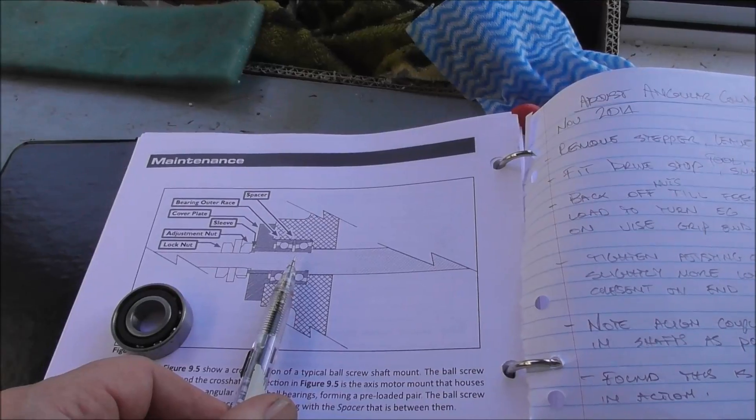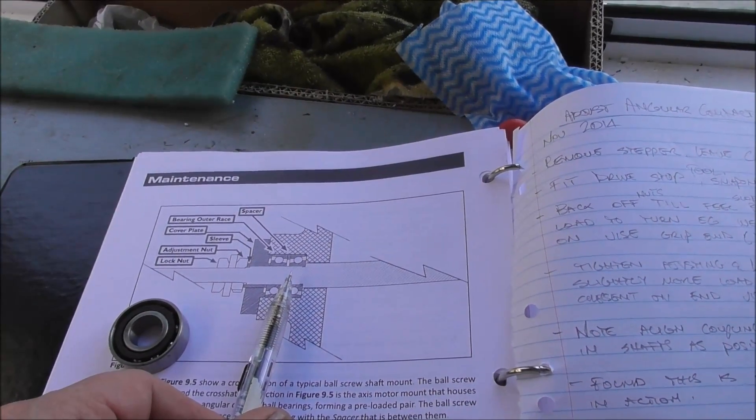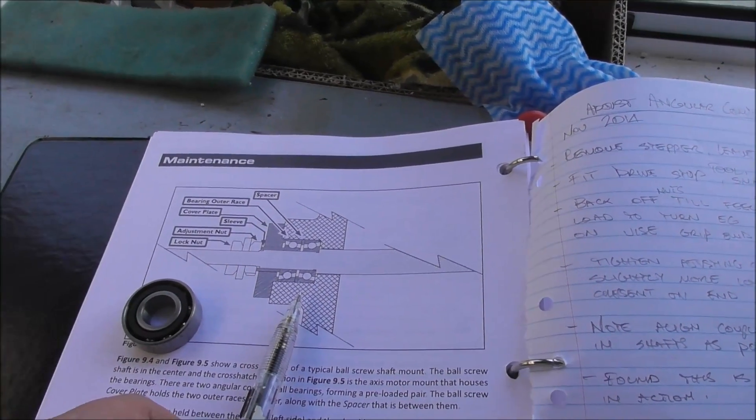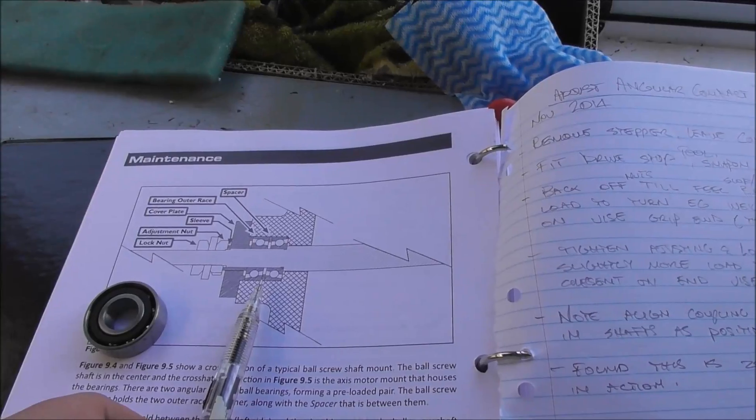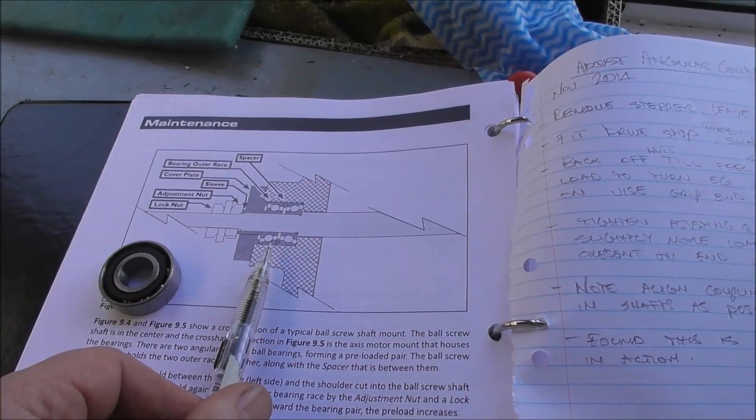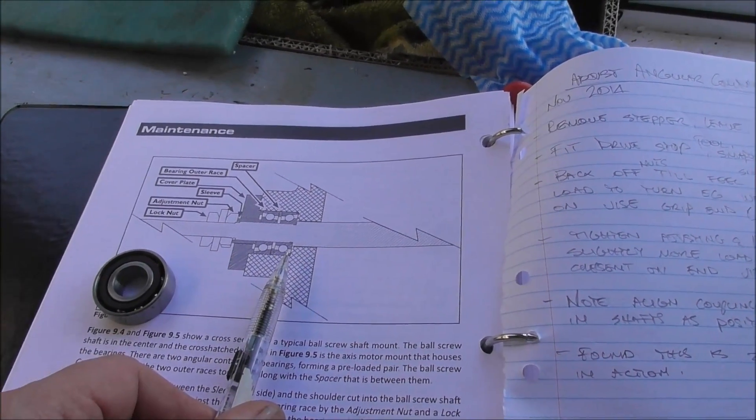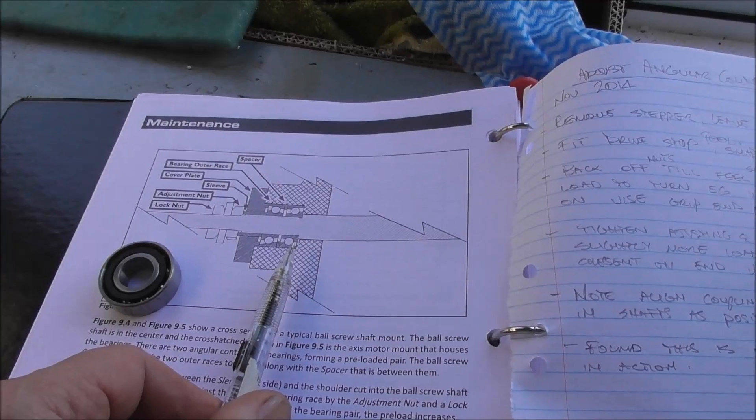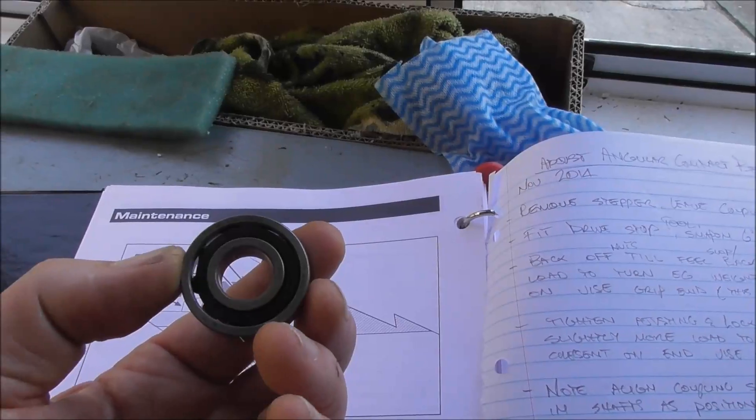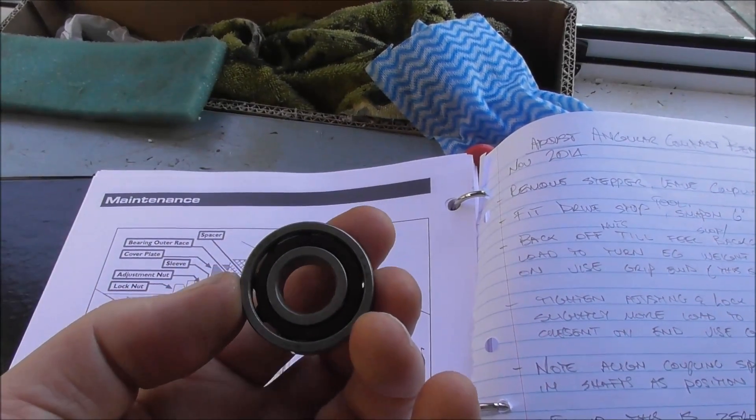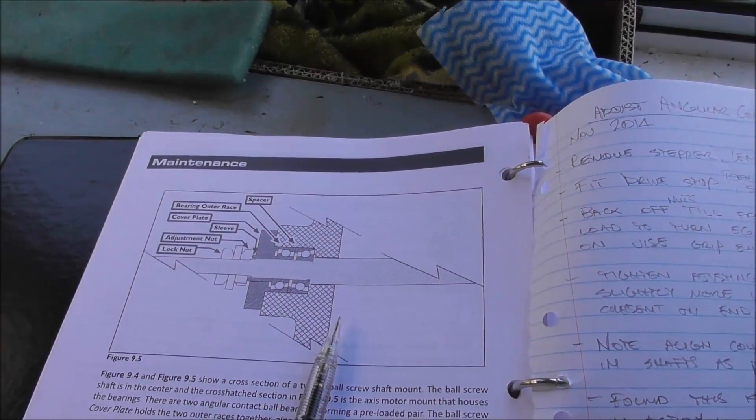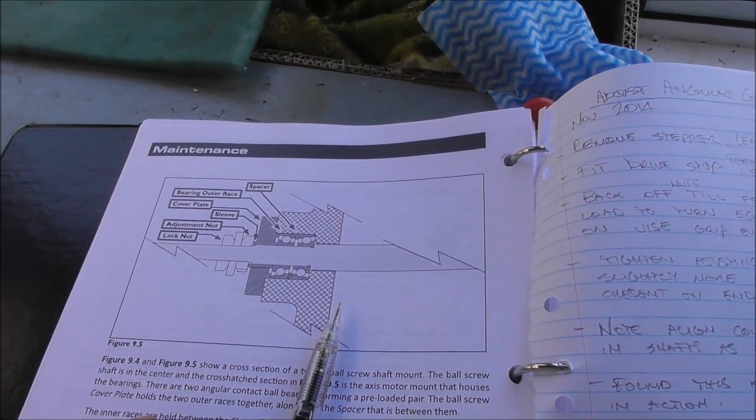That's all pretty normal. I've got an interesting comment under a recent video from one of you viewers talking about an issue they had with the Z axis here that the fit was too tight to allow adjustment. I'd like to hear back from you please with some more information on that. It seems to be working okay on my assembly. Obviously these bearings wear out, I mean they're pretty light duty little bearings.